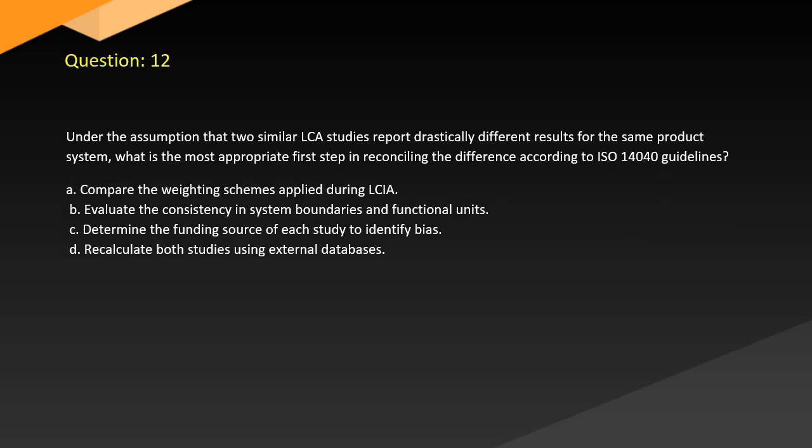Question 12. Under the assumption that two similar LCA studies report drastically different results for the same product system, what is the most appropriate first step in reconciling the difference according to ISO 14040 guidelines? A. Compare the weighting schemes applied during LCA. B. Evaluate the consistency in system boundaries and functional units. C. Determine the funding source of each study to identify bias. D. Recalculate both studies using external databases.